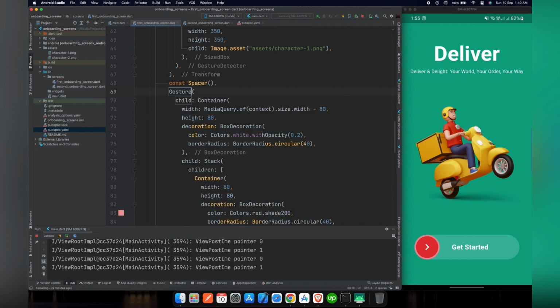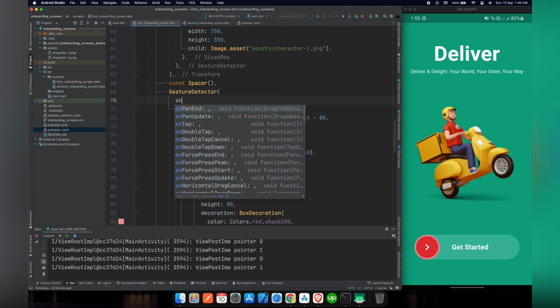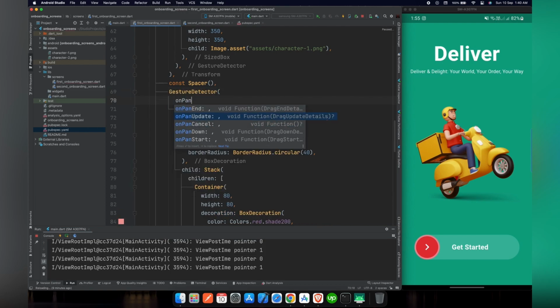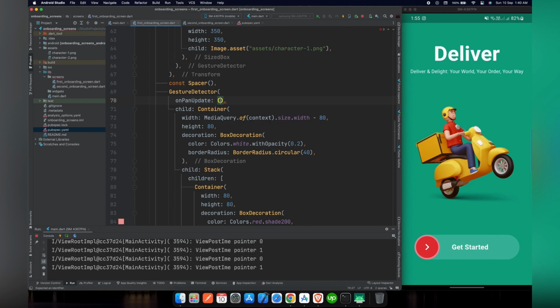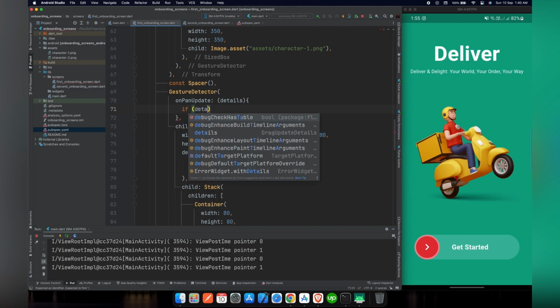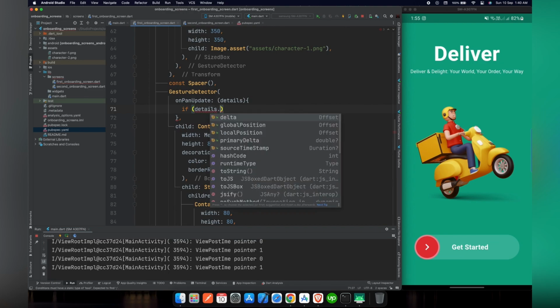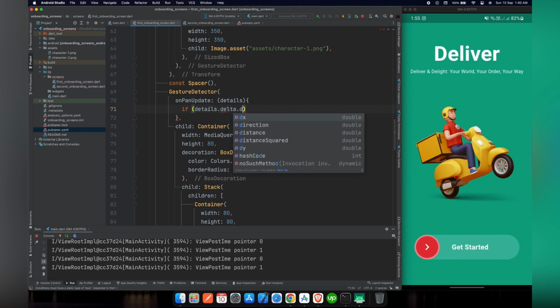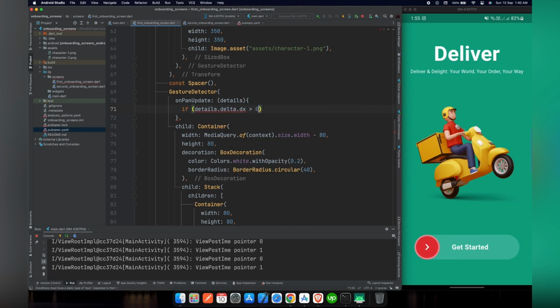So now we will move towards the button functionality. For the button functionality, as you have seen above in our image case, we will use a gesture detector and the same two methods. With onPanUpdate, whenever the user is pressing on the screen, or whenever the user takes their finger off the screen, we will know. In this case we will use onPanUpdate, and the same way it will return the details, and we will check again.